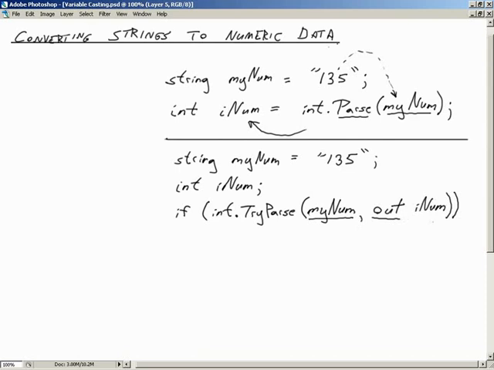Right now, here's what I want you to understand. Out is going to basically make sure that this inum right here is pulling information out of this method. It's going to be populated. The inum that resides back here will be populated with information that was come up with inside of TryParse. So you can kind of think of it like the information's been thrown back out of there.